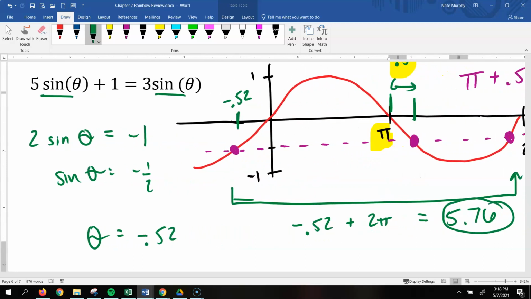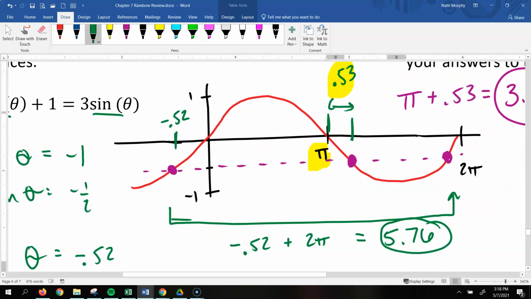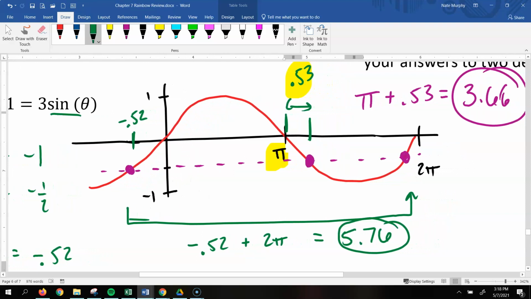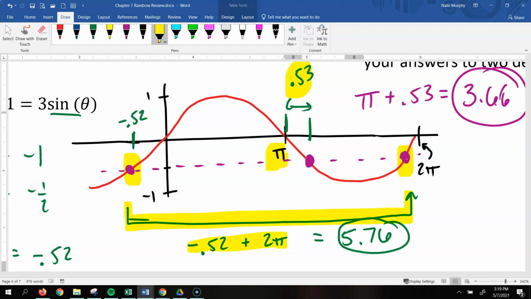And so here's what I recognize. Let's draw a graph. Oftentimes having a graph makes it a lot easier. Ignore everything else right now, but just focus on the red line for the sine function and where that negative 0.52 is right here. Remember, that point is going to repeat itself every 2 pi radians. So the distance from here to here is 2 pi. That means if I take negative 0.52 plus 2 pi, it would tell me what that other value would be. So that's how we get the 5.76. And 5.76 is between 0 and 2 pi, so that would be one of our solutions.